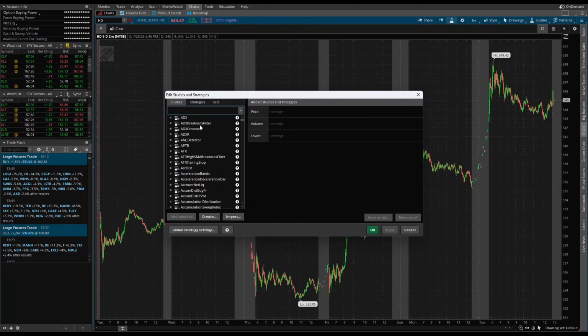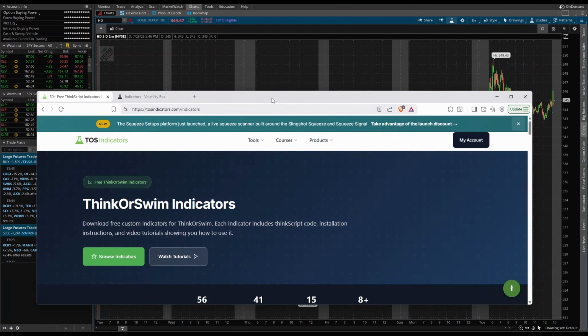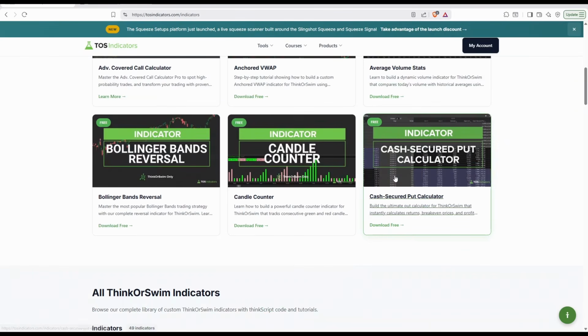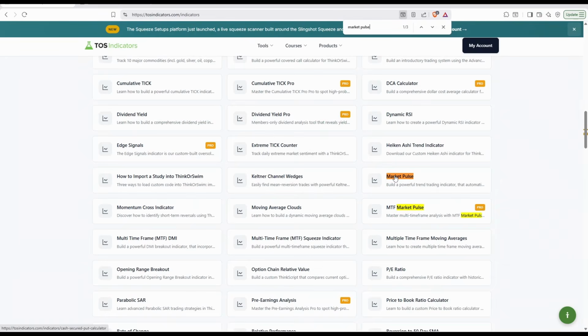These are the ones you've probably heard of, things like the ADX, things like the moving averages, things like the RSI. You can find all of those built inside of the platform here. For the purposes of our video, I want to show you where you can find all of our ThinkorSwim indicators, which gives you a lot of useful information that you can't find directly inside of ThinkorSwim. Now let me start with the first indicator, which is the market pulse indicator.